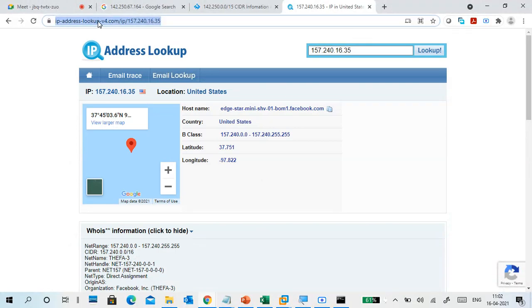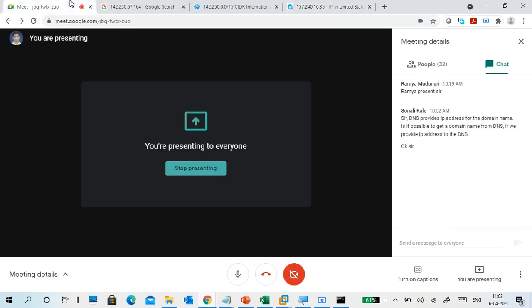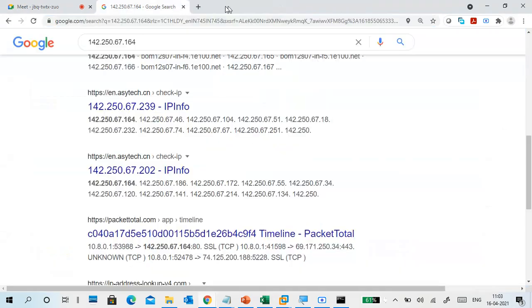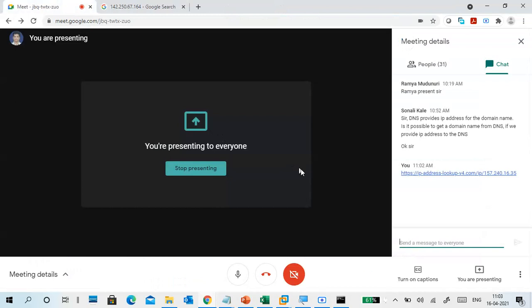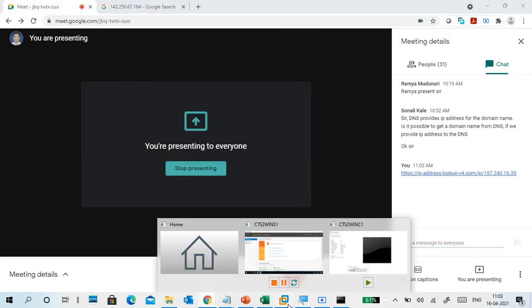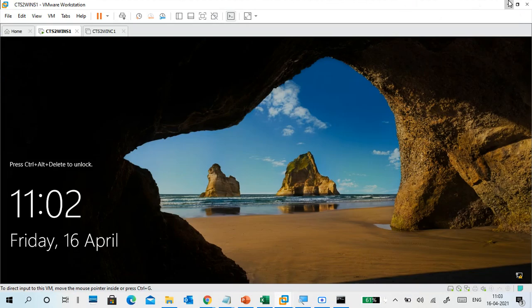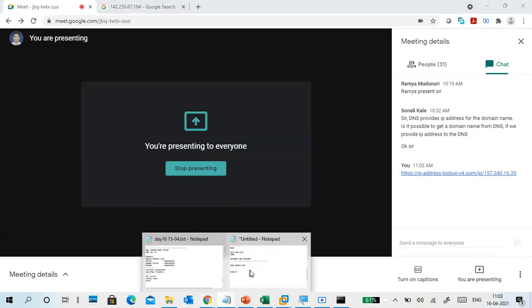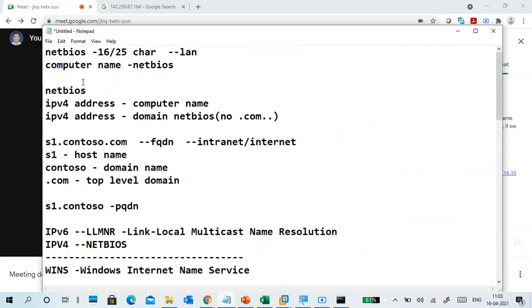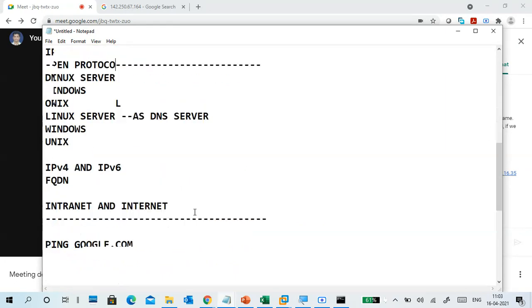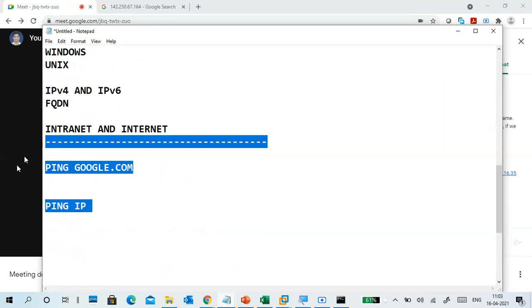Got it? So you can try this one, sir. I'm just telling this normally, like the lookup part, because in reality we can show it in a lab environment. It is there, but I don't remember exactly. The reverse lookup zone is there, so that is why we can see. We'll see that in the next part. So understand, guys, what a NetBIOS name is and what an FQDN, fully qualified domain name, is.